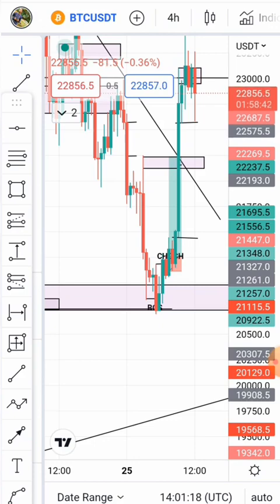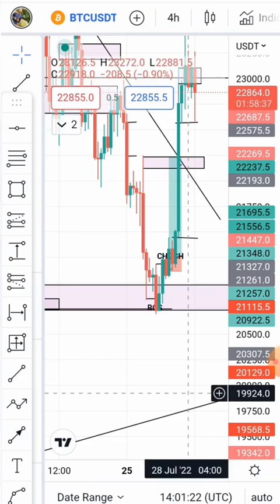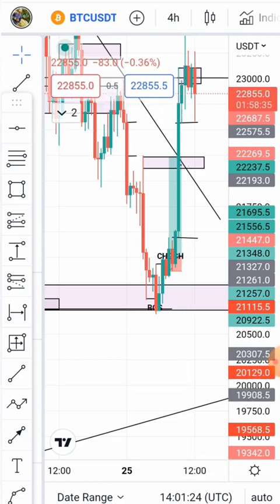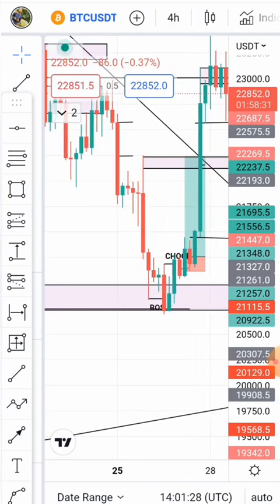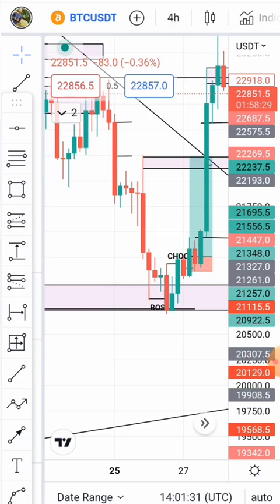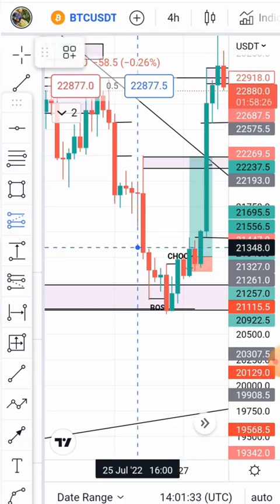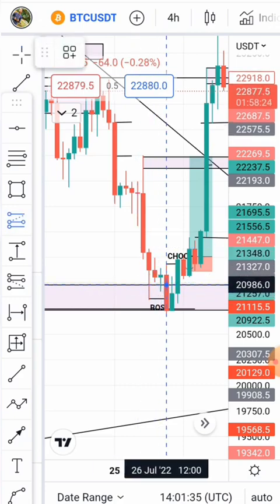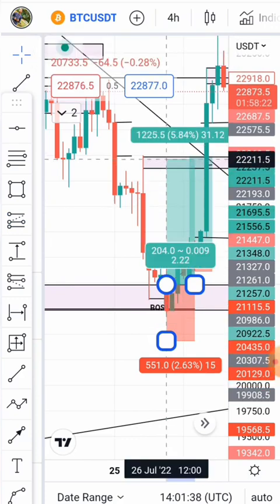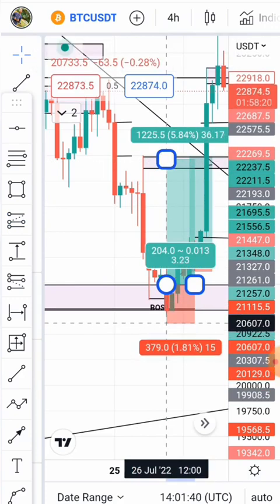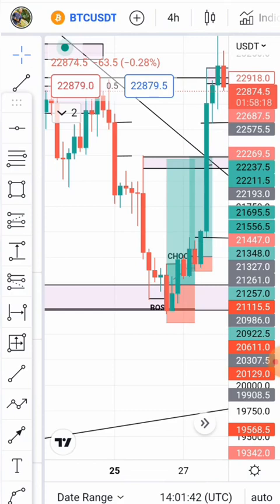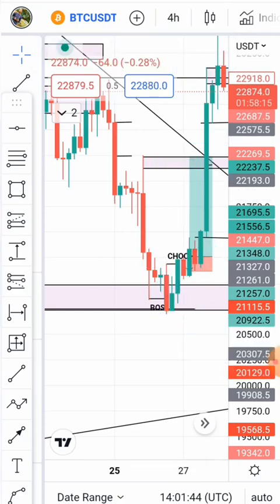But all this will give us a high risk to reward, and that is where confirmation trading comes in. CHOCH helps us in confirmation trading also. If you're a risk trader, you would have taken this trade all the way from this point here. It's still fine, but to be on the safer side and to save your capital and to keep your psychology normal while you're trading, because psychology is everything.